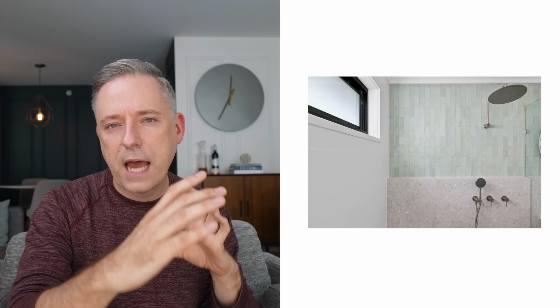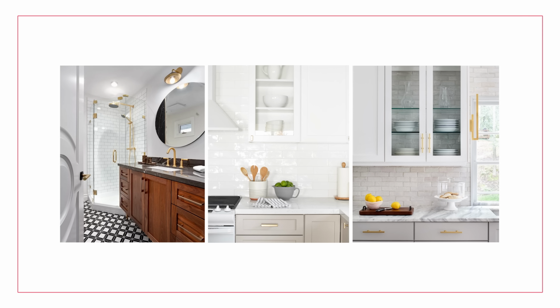They tend to come and go. Like right now, the vertical stack tile or those really handcrafted square tiles are really, really popular. The more handmade the look, the better, in terms of what's really trendy right now. But I mean, the basic 3x6 white subway tile that we have seen everywhere is still beautiful and timeless in my opinion. If you've got that in, say, a kitchen backsplash or you've put that in your bathroom, I say it's still a wonderful design.